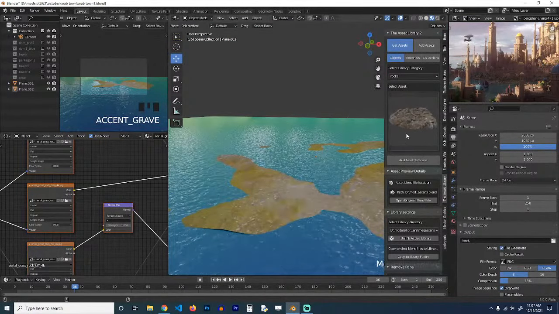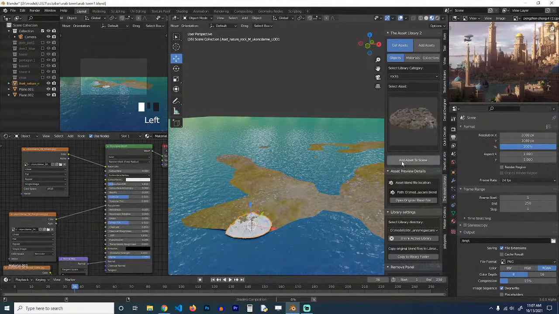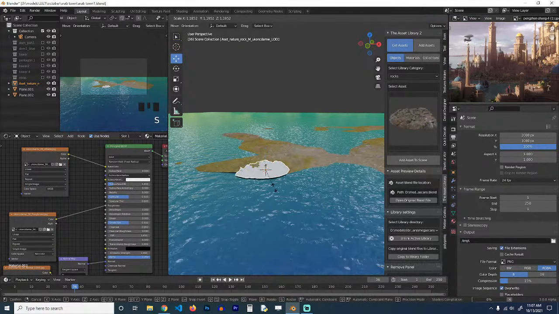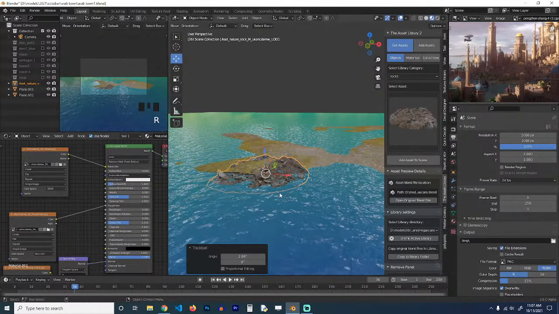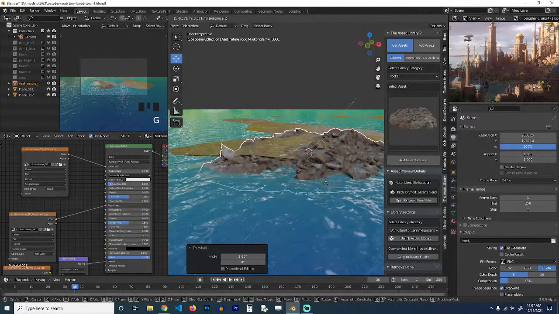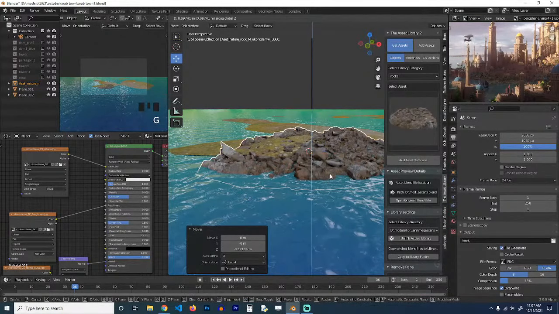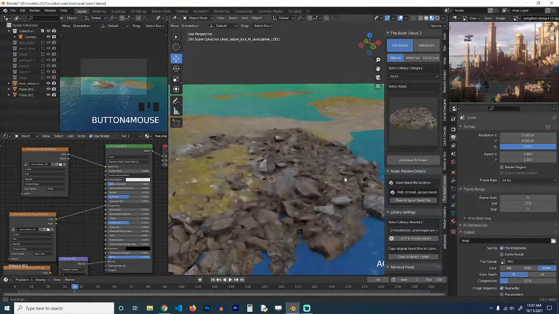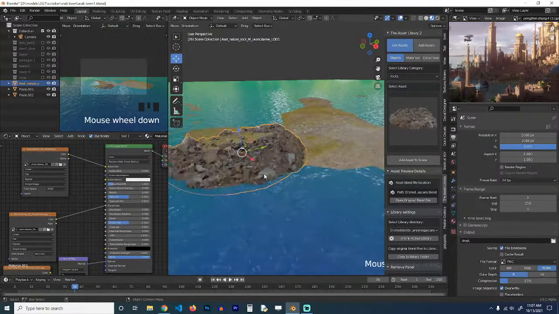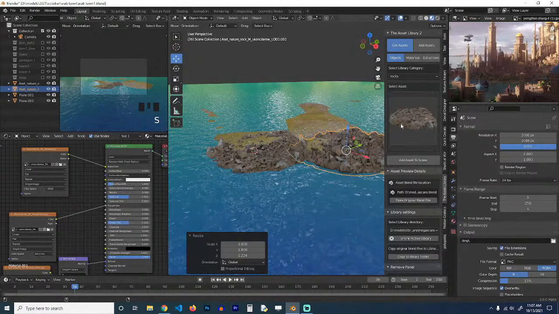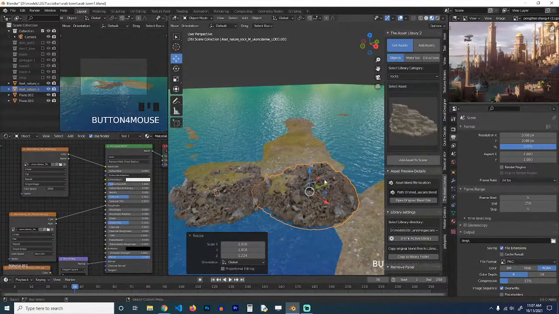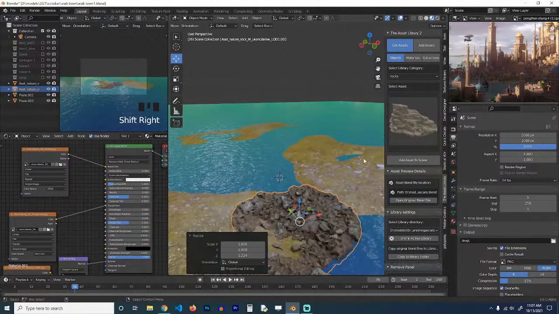So let's first add this here. So we have some rock detail. Something like that. Duplicate it. I can grab this piece here. Maybe have that around there.